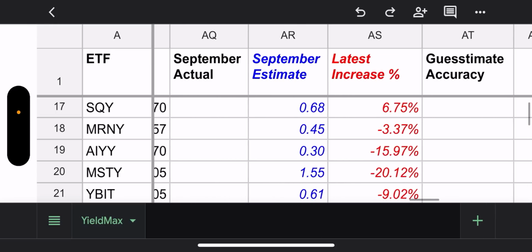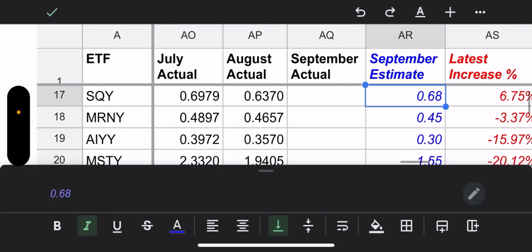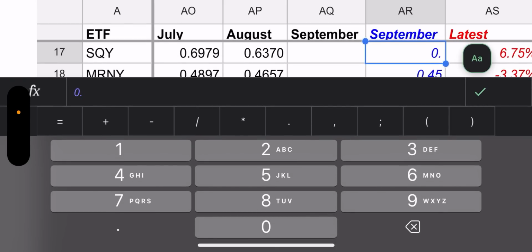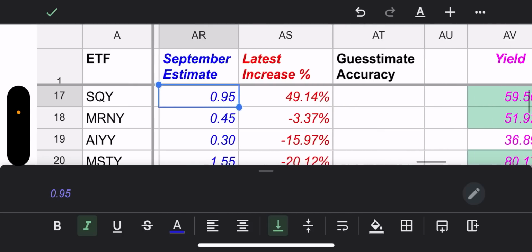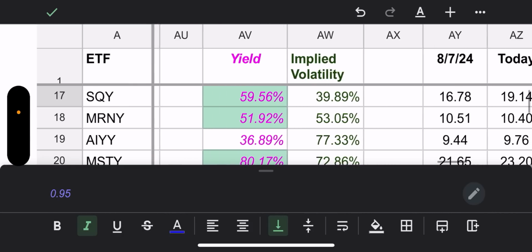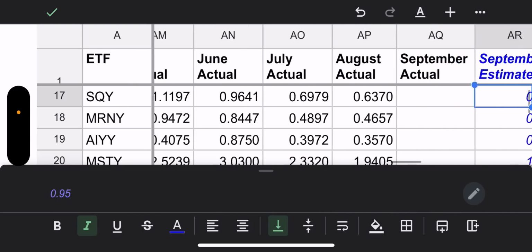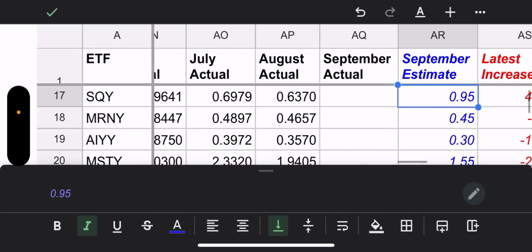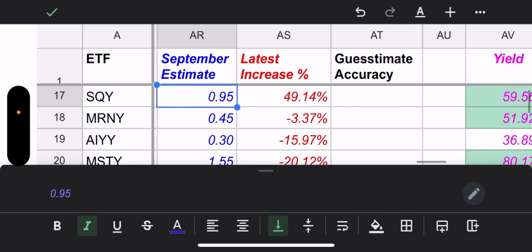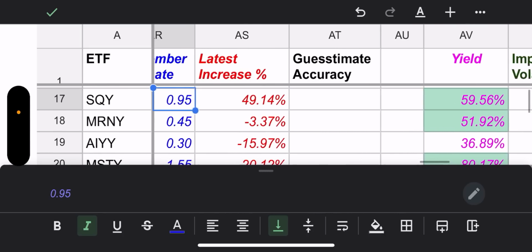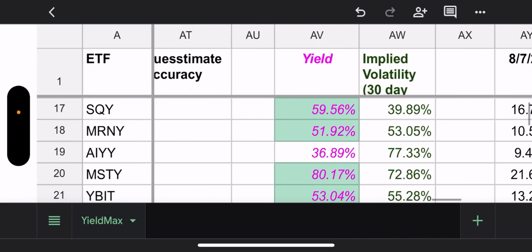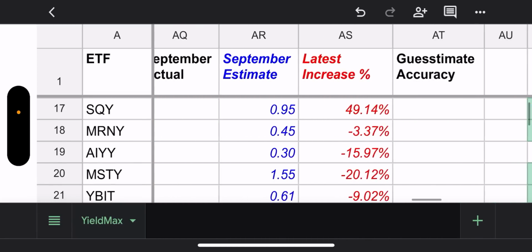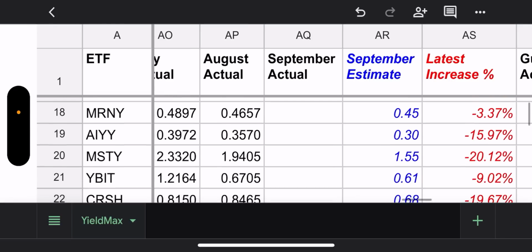As you know, sometimes I do adjust the numbers, because sometimes I fill these in and I rush some. But let's see what 95 cents looks like to this. 95 cents would bring in a 59% yield. You know what? Should there be $1? And let's see, $1. Nah, I think 95 is already pretty generous, to be honest. Yeah, let's leave it. Again, they have almost 40% IV, 236 gains. That's pretty good gains. So I got to give them 95 cents.